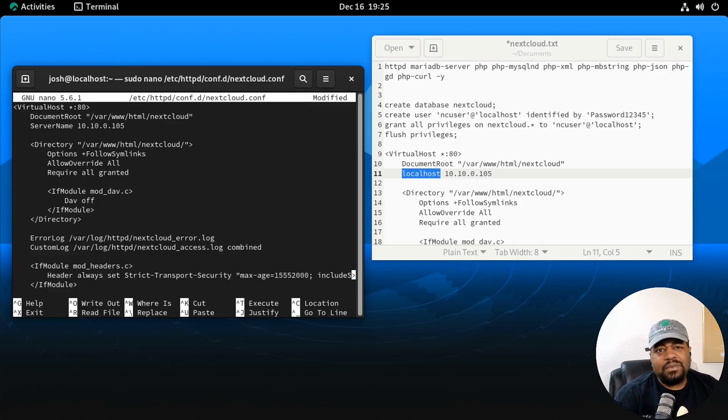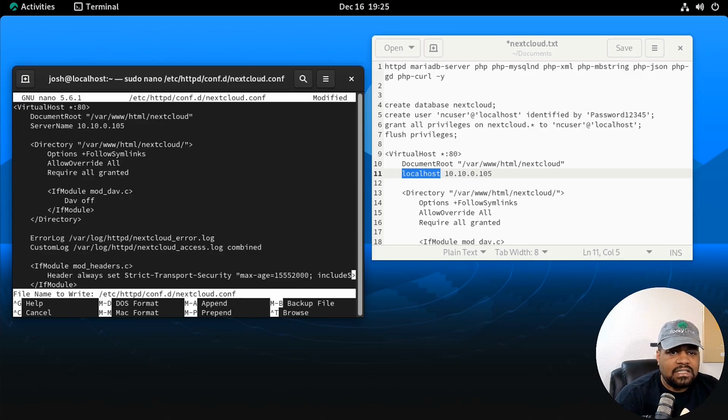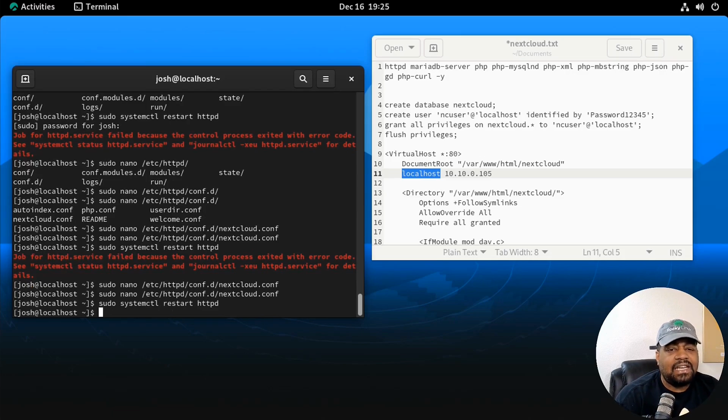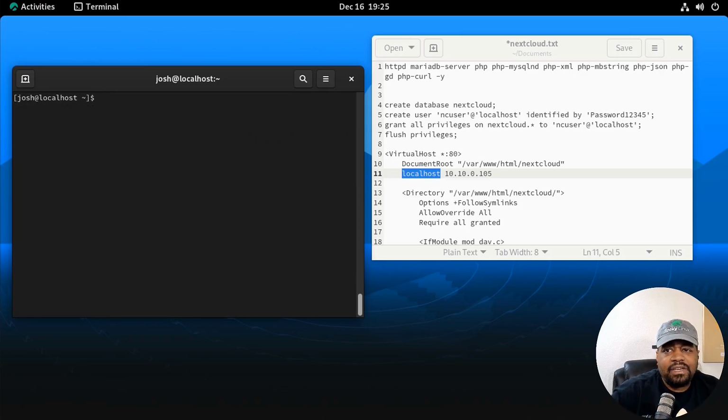Let's say you put www.keepitechie.com up here at the top, and then you put keepitechie.com on the second line as an alias, and then other aliases. But anyway, that's what's causing it to fail the restart. So that should fix it. Yeah, there we go. So let's clear that real quick. So we should be good.